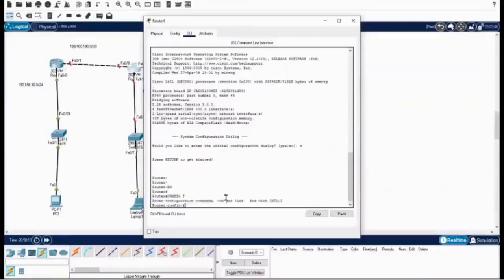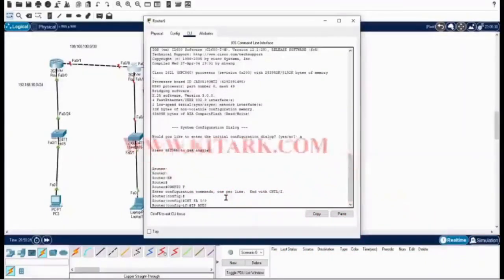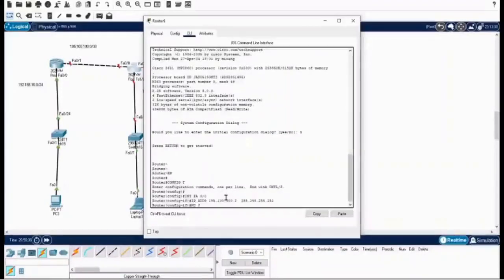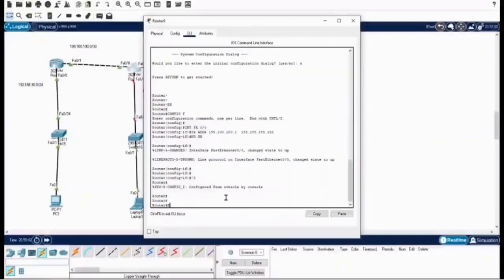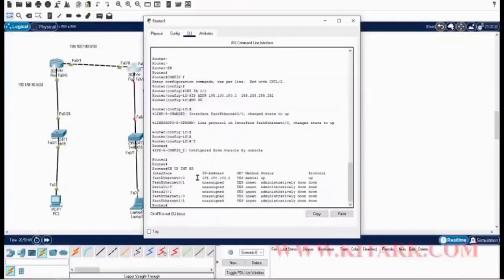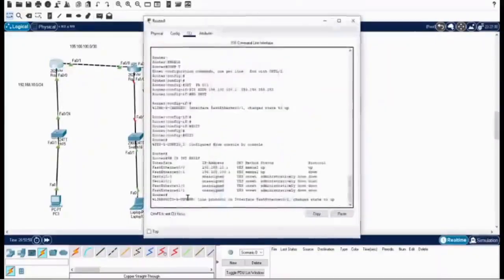Okay. So enter the config mode of second router, interface FA0/0, and assign IP address 195.100.100.2 255.255.255.252 and no shutdown command. Okay. Then again show IP interface brief in the privilege mode. Now you can see the link is up. It turns into green, right? If it delays, you can fast forward it. Okay.